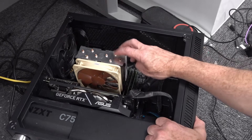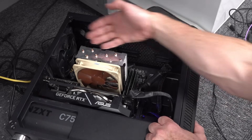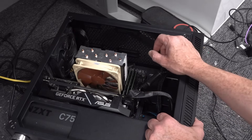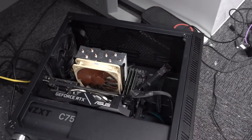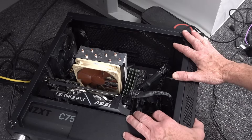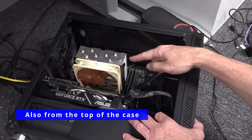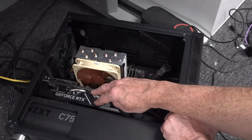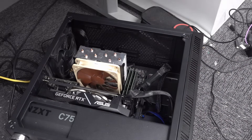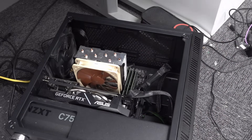You can see this old Cooler Master — a 412 or something — is obviously in the wrong orientation, but it's all I had at the time. I've got a Noctua fan in there, and my GeForce RTX 2060 graphics card. The air vents are along the front, so the optimal airflow would be to suck air in from the front axially. Instead, if the GPU is doing any grunt work it gives off extra heat, which can increase the CPU temperature. I want axial airflow in from the front and out the back.